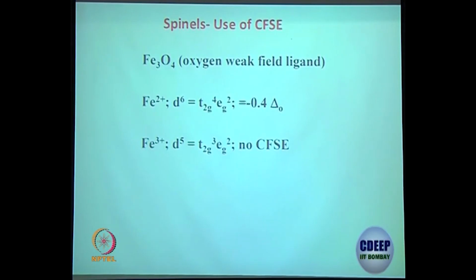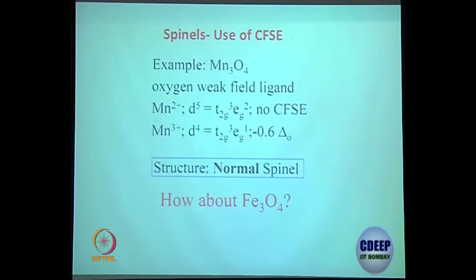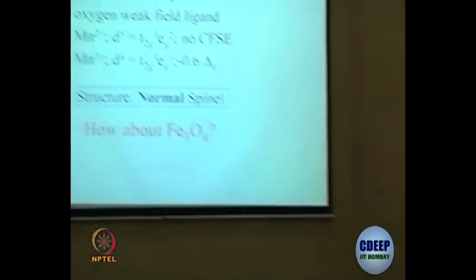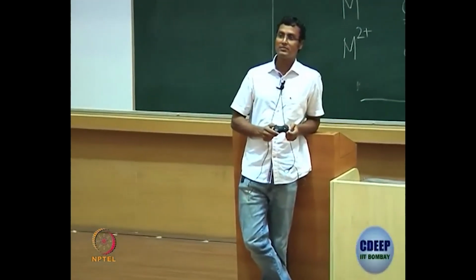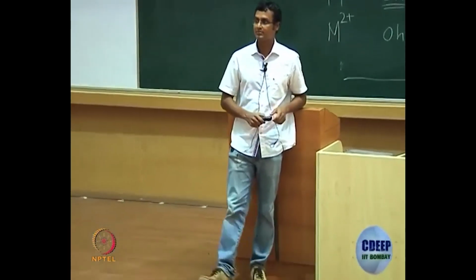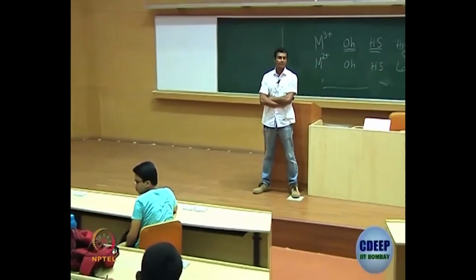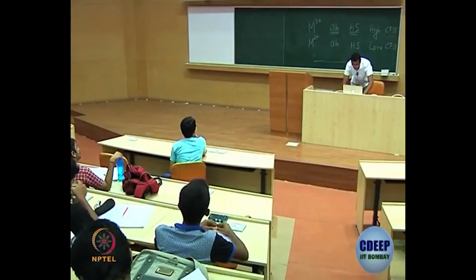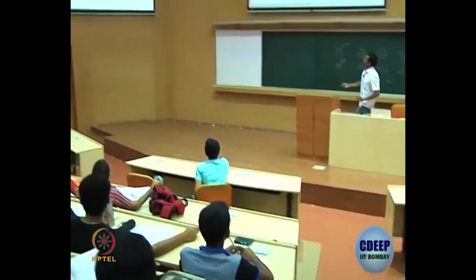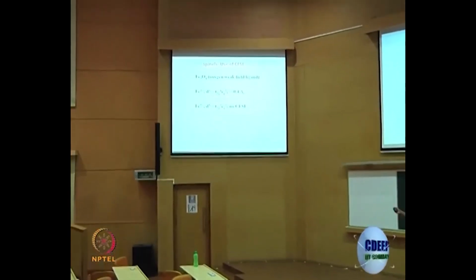How about Fe3O4? Can you calculate Fe3O4? Whoever is trying to calculate, give yourself 1 minute. Fe3+ and Fe2+. Okay, whoever got it, hold on for a minute. Inverse spinel, yes, that's the correct answer. Just in a moment, I am looking for something. So I hope you have got this, right?